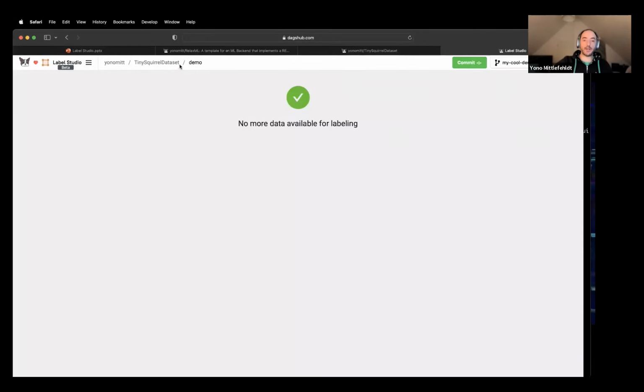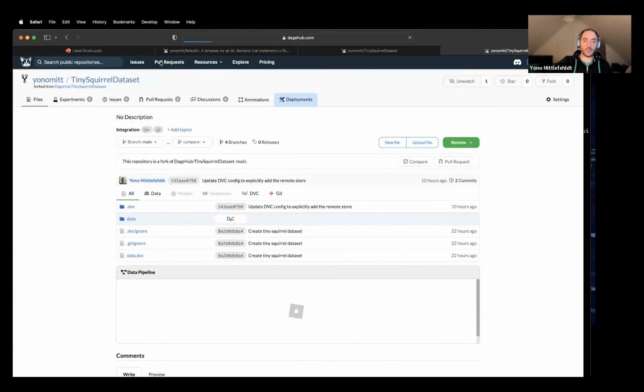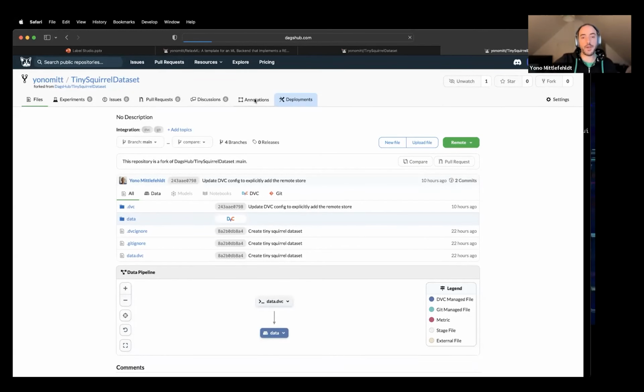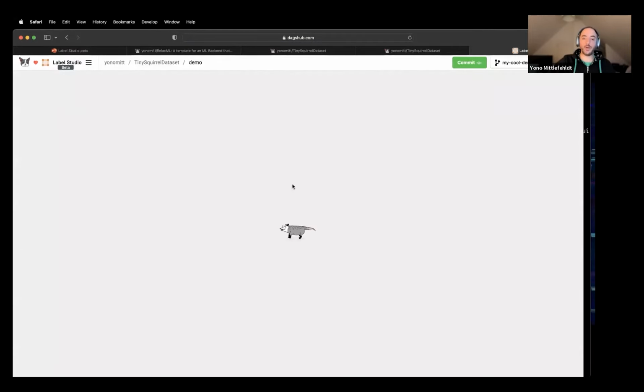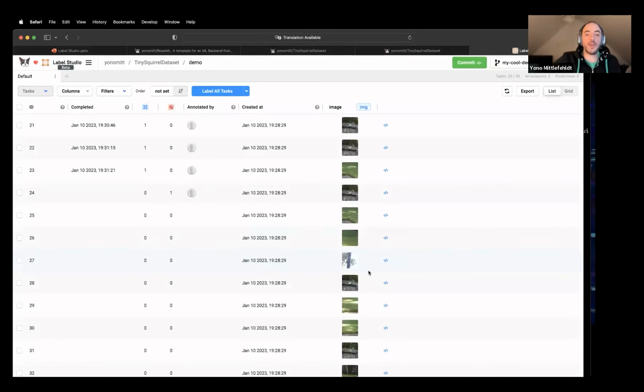When we go back now to our, wrong button, we go back to our annotations, we go back to our demo. Back to our demo. We say hello to Heidi again. Okay. What you can see here now is that your completed by times are now based on when you actually hit the submit button. They're not when you hit that commit button, they're when you hit the submit button. You can see that it was I that annotated them. You see my avatar there, and if you hover over, you can see my name.